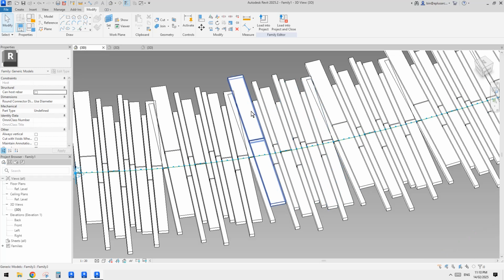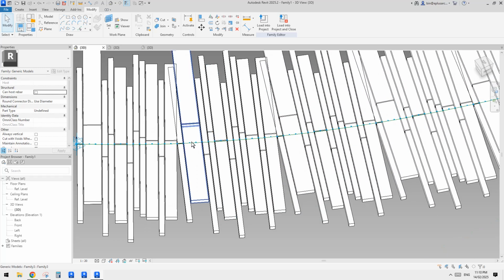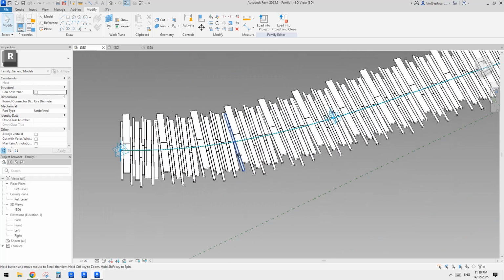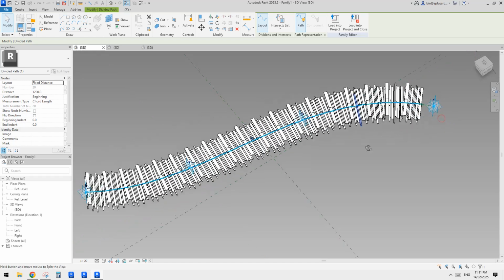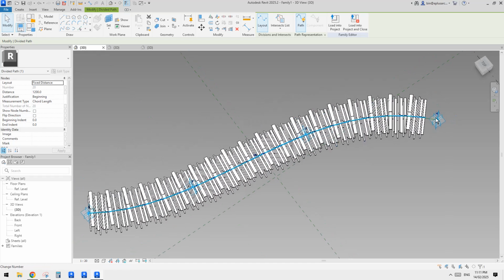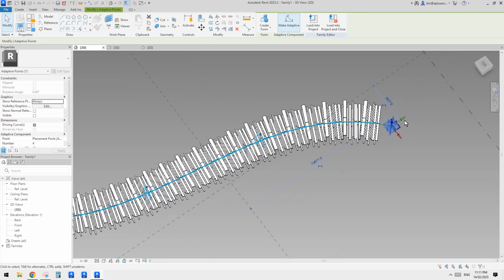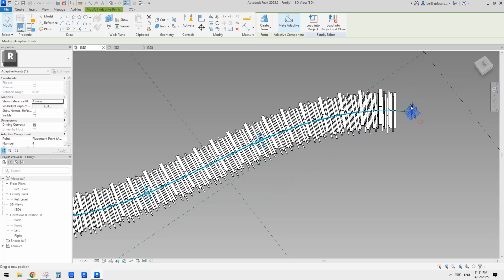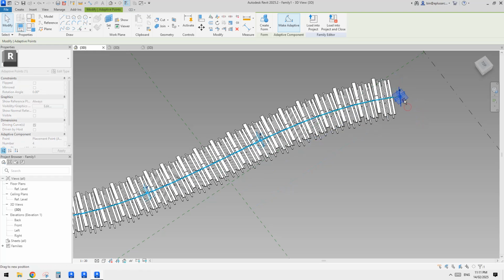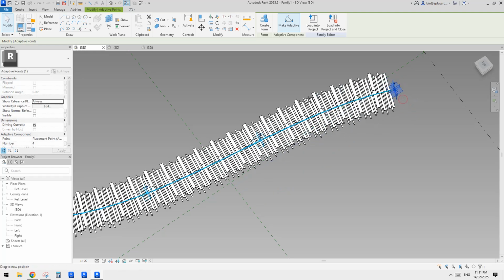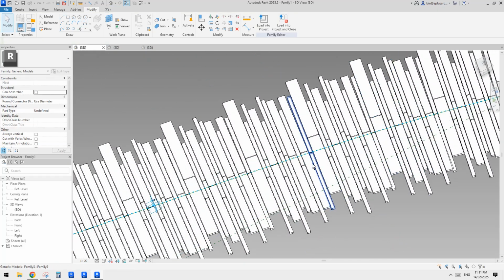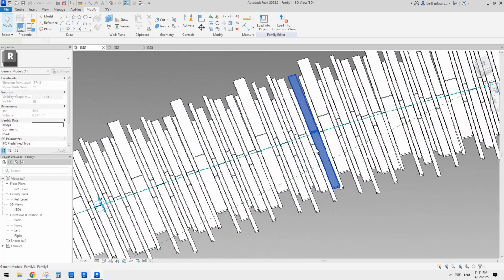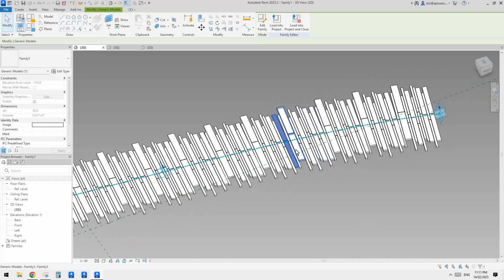So you can see, I don't think this is a big issue, because this is just roughly to give you an idea about the layout, the design, and also to give you a rough number of areas. So I wouldn't worry too much about this gap. So you can fix this one.